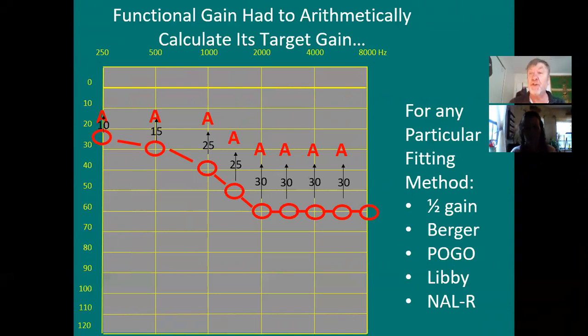The first one was functional gain. The second step was insertion gain, seen in yesterday's Real Ear. And today we use neither of those. Today we focus on output purely. And we aren't there yet. We're going to move on to that third way of verifying in next week's Zoom session.